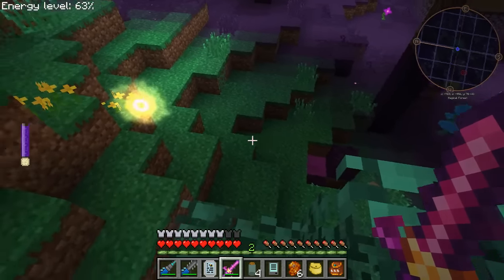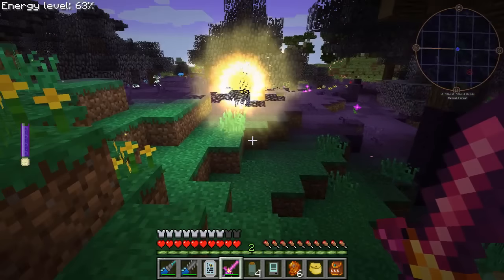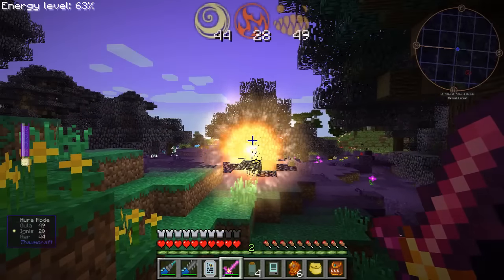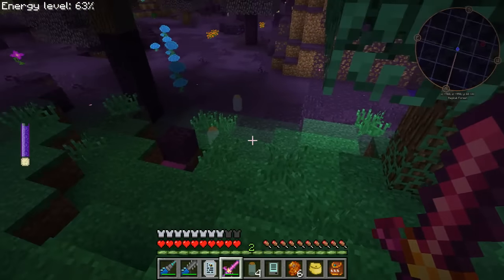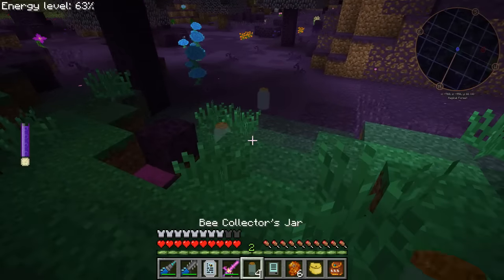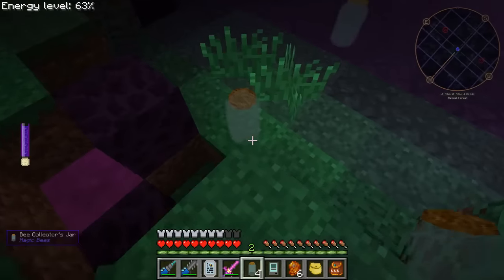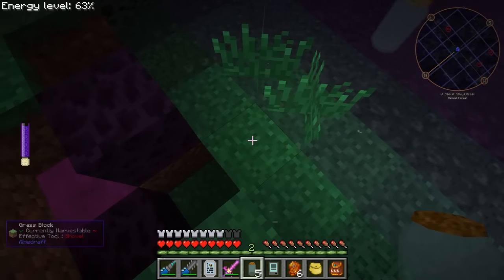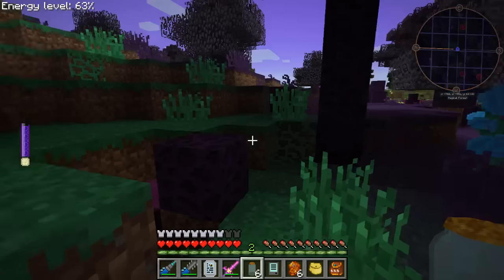Okay, so here's what I've been able to observe. Pure bees do in fact change nodes into pure nodes, even if they're already tainted. And they do have some effect on the local landscape, but not as much as a pure node, and probably not as much as a mana bloom.